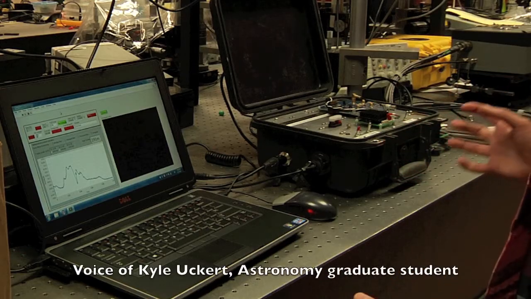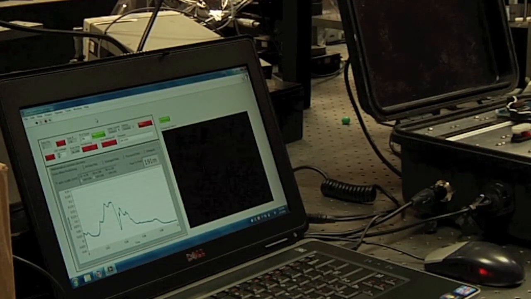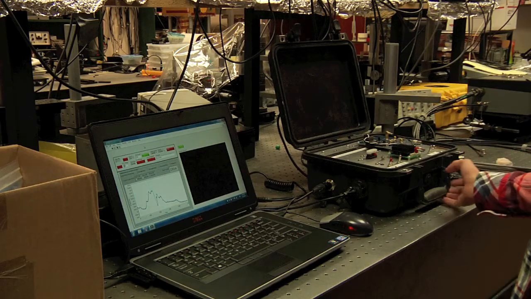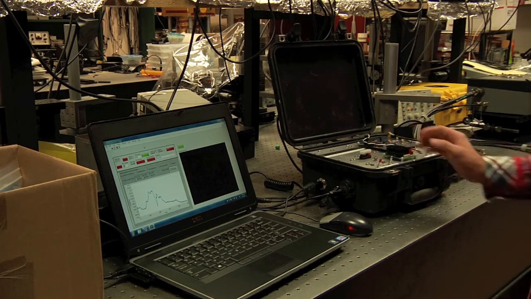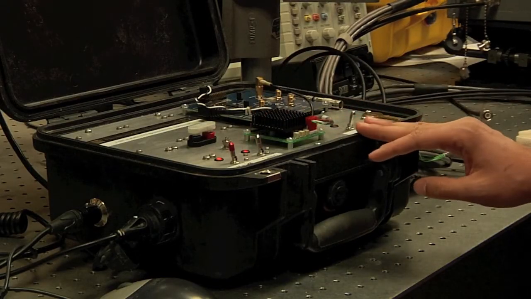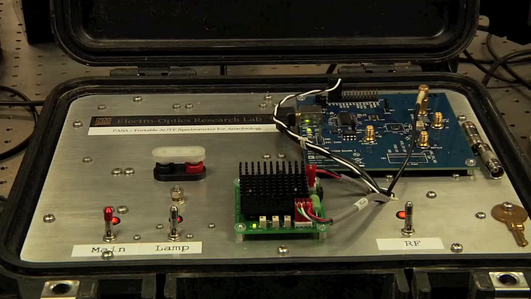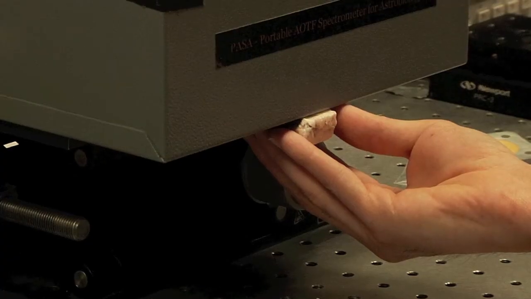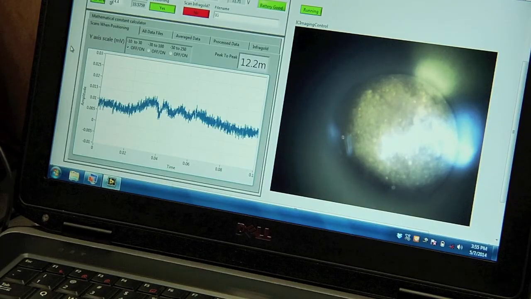Parts of the instrument that we would bring into the cave, the first being the laptop, which is running the software to operate the instrument. The second is this electronics box, which controls all of the circuitry. One is to turn on an infrared lamp, which is illuminating some kind of sample, like a rock like this. We would place the sample at the focus point, and we collect all that information on the laptop, and we can see a spectrum.